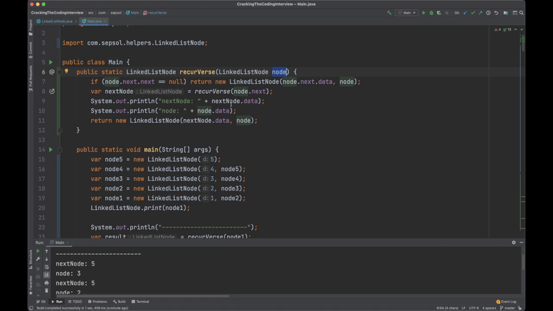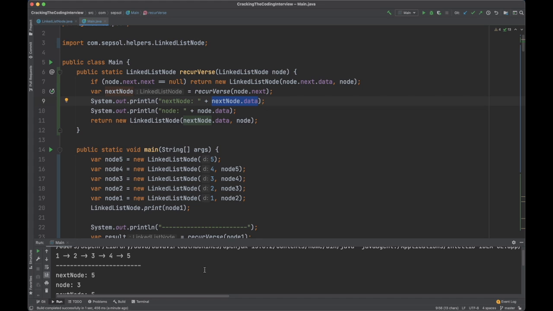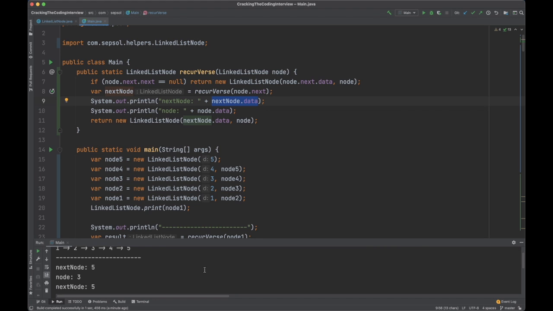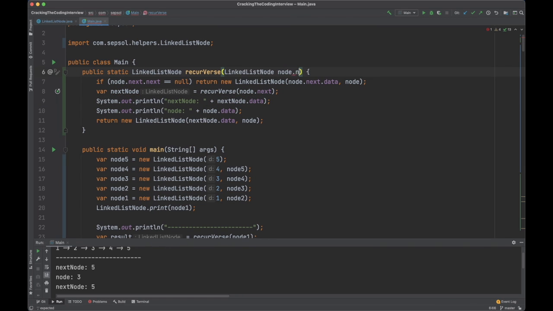The current node should be 4, right? Should be 4. Do I have to call it with that? I don't think so, but let's see.